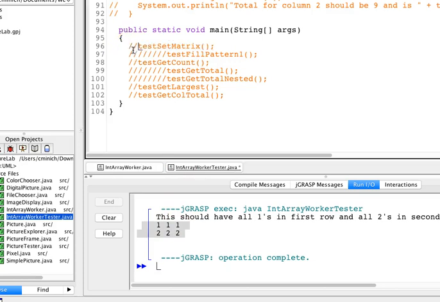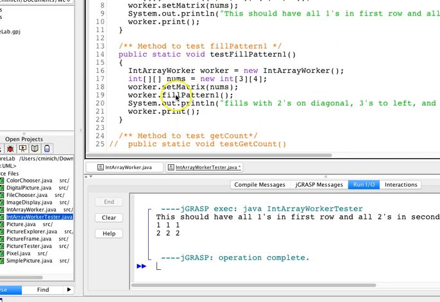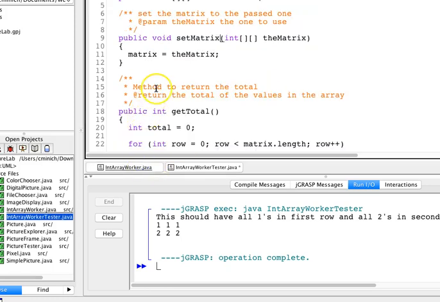I'm now going to comment that out and bring into play the other method that I want to explain, test fill pattern 1. Let's do a quick look at that method. She also creates a local variable named worker here using the default constructor from the IntArrayWorker class, which I think we saw yesterday. There was no default constructor.